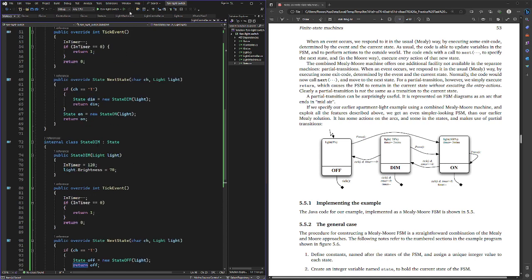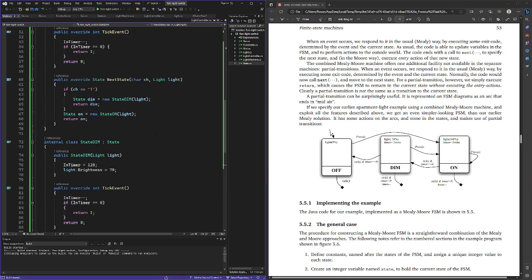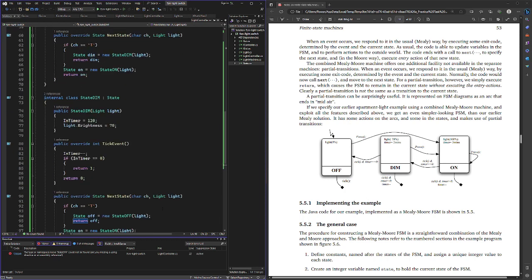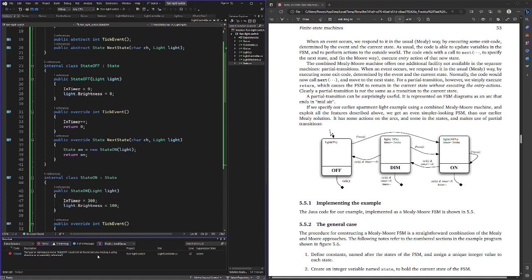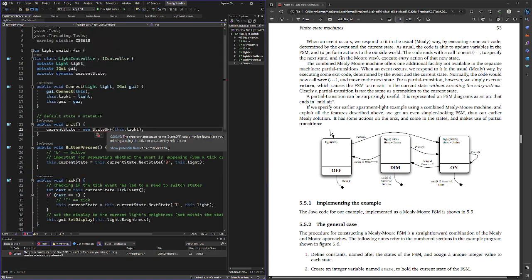And now, if we run this, it should work. Just give it a second. Ooh, what happened? State off doesn't seem to exist. Is that?